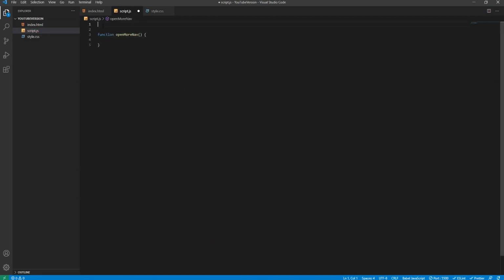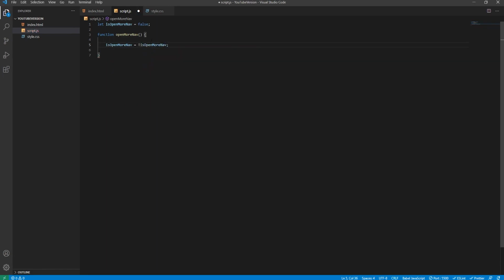But before this, actually, we're going to create a boolean. We'll use the let keyword to create the variable, and we'll call it is open more nav, and we'll set it to false because by default the mega menu should be closed. And then the first thing that we will do is set it to be the opposite of its current value.